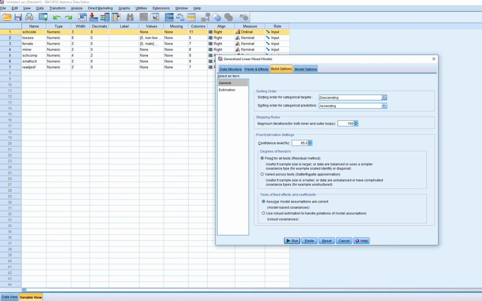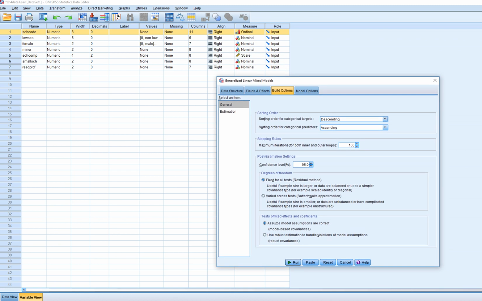Where it says sorting order for the categorical predictors, we don't have any predictors in this particular model. But if we incorporated, let's say, low SES, female, and minority status as predictors, all of these are going to be recognized in the program as categorical, and they would be treated as categorical predictors, or basically factors.